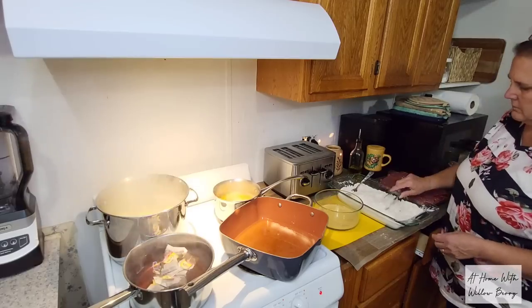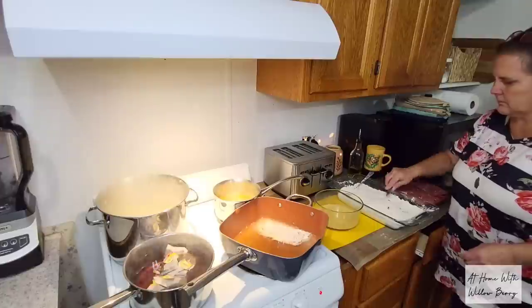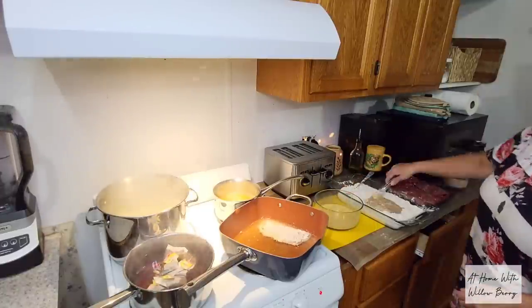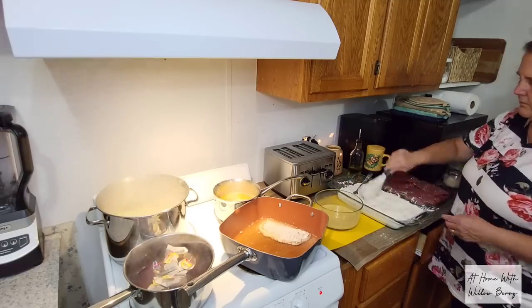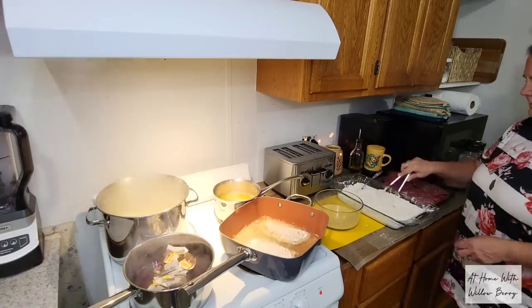This is what I consider a messy meal. Anytime I fry anything in flour, I make the biggest messes. So now that everything else is prepped and cooking, I can concentrate on frying the cube steak. I just set up a little assembly line of the meat, flour mixture, and egg mixture, and then start dipping, coating, and frying.